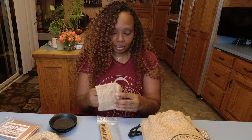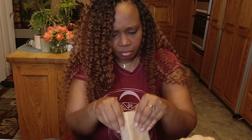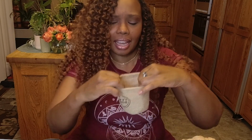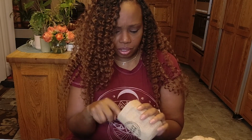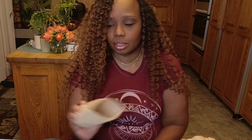I guess even this material, this is pretty cool. Yeah, it feels like it's got plastic-y material in here. I'm not really sure what that is. But yeah, I guess it's waterproof. I'd have to look it up to see what it is, but it's super duper cute. Oh, and then it also looks like we've got stakes or little labels. So let's see what we've got.